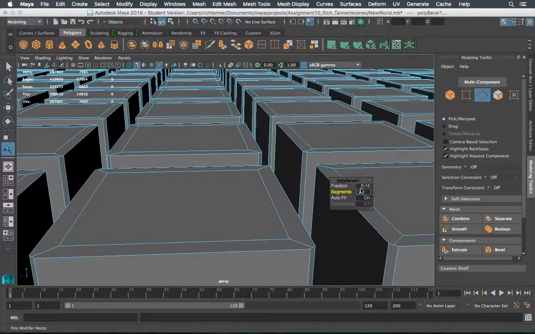Let's try it at 2 segments. We're going to kill the poly count, but let's go 3. Very nice. Nice rounded street corners. We'll take it.